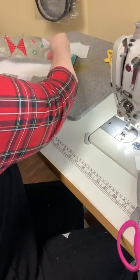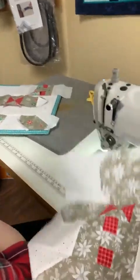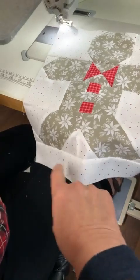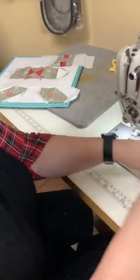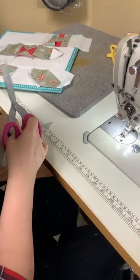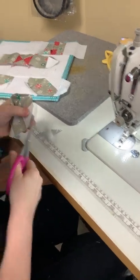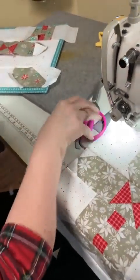So this can go onto that belt? No, that's not the belt. Get out of there. Does that dude look like he has a belt? Look at that. That piece that you're looking at is his bottom sashing piece. Okay, all right. I wondered why it was sitting where it didn't belong. I've got to double check that the sashing even goes in that spot on this one, because sometimes the sashing goes in different places, right? Right. So what are we putting on now, Twyla? Okay, so now let's build the third boss. You've got your head, right? Yeah, I got my head, yeah. Is that what you're trimming?